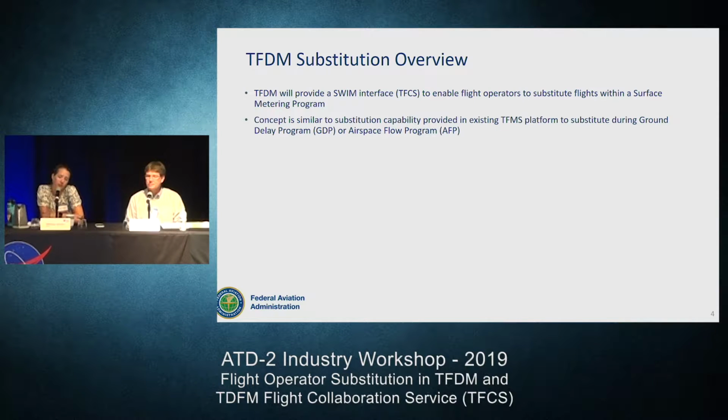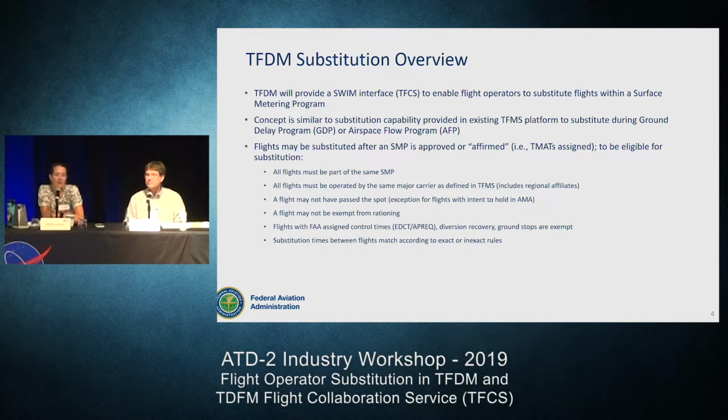As I mentioned before, the concept is similar to TFMS. It was modeled on that. There are differences, and there's a limitation: if you're part of a TFMS program and have an EDCT, that would block you from being able to substitute that flight. But the principle of allowing flexibility within a single program was modeled after the TFMS substitution rules. That brings me to the different rules for flights that are allowed to be substituted.